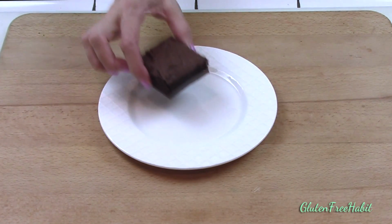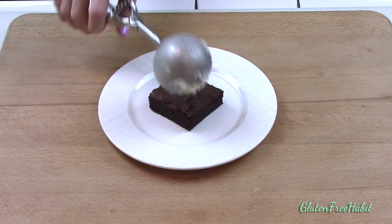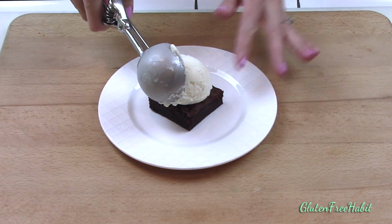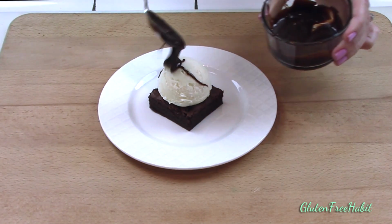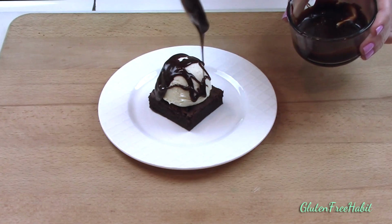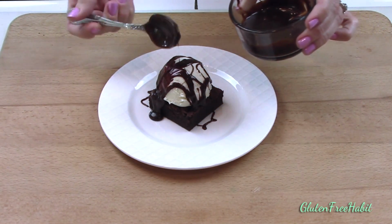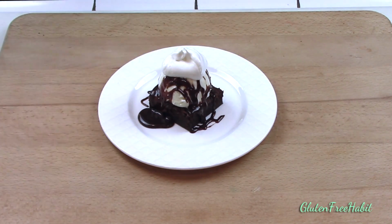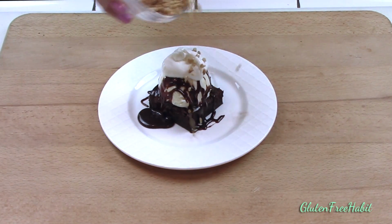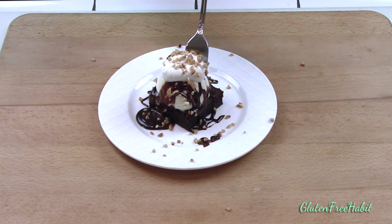And of course, now that you've made your brownies, you'll want to make one of my all-time favorite desserts, a hot fudge brownie sundae. All you need to do to make one is just put a scoop of ice cream onto your brownie, drizzle it generously with hot fudge, add a little whipped cream, and if you're a nut lover like me, sprinkle on the nuts. And there you go. This is such a delicious dessert, and it's so easy to put together.